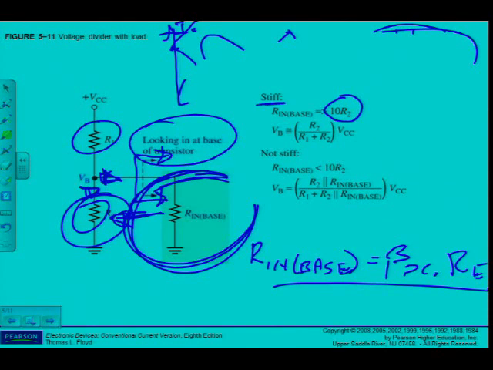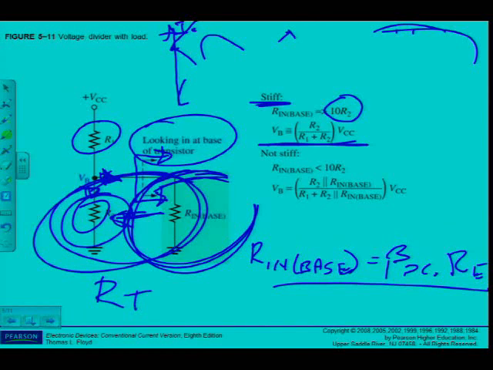If it is, then I can say that my voltage divider circuit is stiff, and then I can just use the normal voltage divider formula. If it is not, if it's smaller, it means it's going to load my circuit, my VB is not going to be what I want it to be, then I have to take this resistance into consideration. Then I have to go and calculate this RT. This RT, which is what? That RT is now, as we've previously calculated, R2 and the internal resistance of the voltmeter, now this RT is R2 in parallel with R in at the base that I've just calculated.